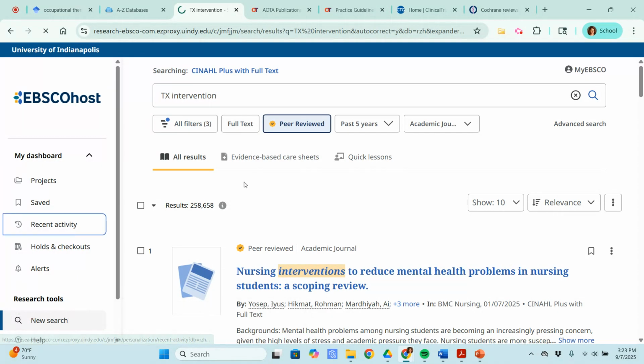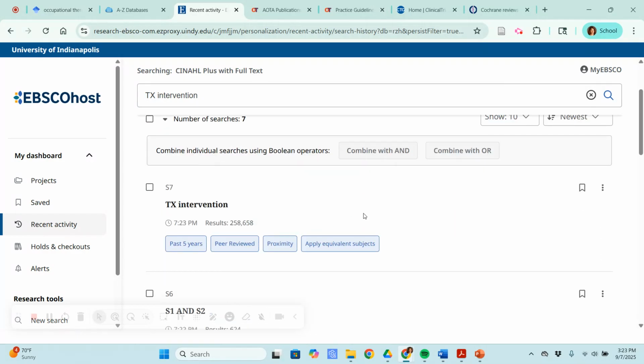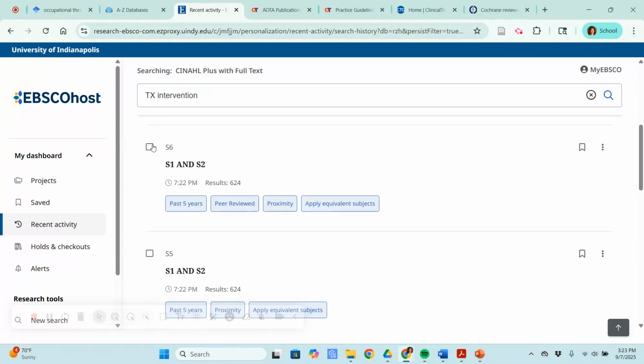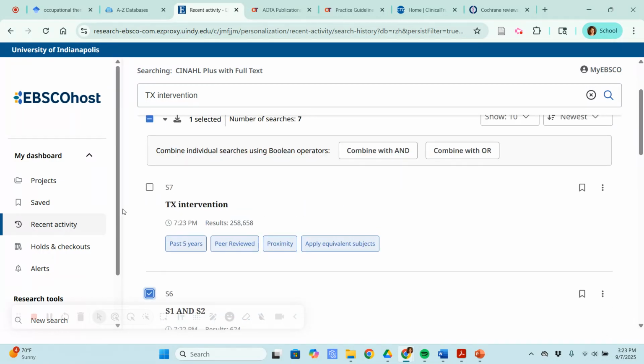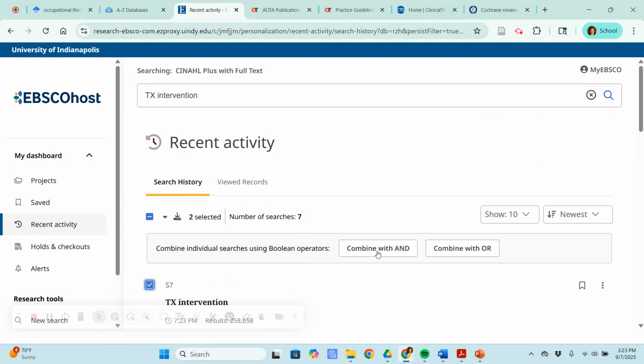But now I go back to my recent activity and I cross-reference S1 and S2, which I just did, and that was the filtered version, with my intervention. Okay, that's going to be combined with and, treatment intervention and S6 and S7.